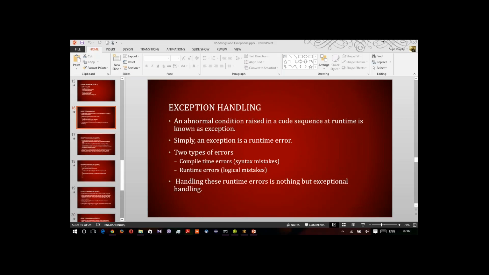Well, there are some logical mistakes, like dividing a variable or an integer by zero. In Java that is considered an exception, because infinity is not considered a measurement in Java, so we get an error. Many such logical mistakes are possible, which a programmer can make without knowing it. Such things are said to be exceptions, and it's the programmer's duty to check and handle these exceptions.